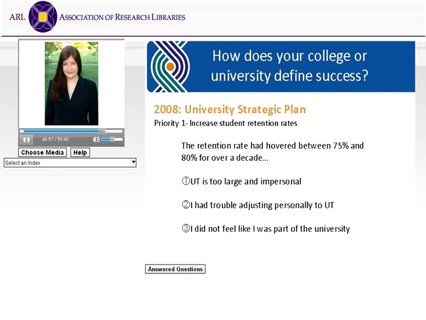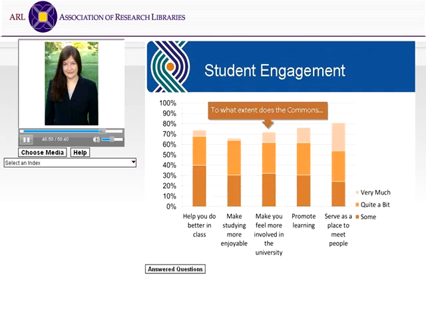I think we've always believed in the libraries that the Commons is a space that kind of uniquely addresses some of these issues, because it's a very student-centered space designed with convenient services and students in mind. We also have lots of resources for class and also just for student life in general. And so we were very pleased to go to this slide on student engagement, where we find out to what extent the Commons makes you feel more involved in the university. Over 70% said that the Commons makes them feel more involved. And that's an overwhelming percentage also that said that it promoted learning and helped them do better in class. So we were very happy to see these results.